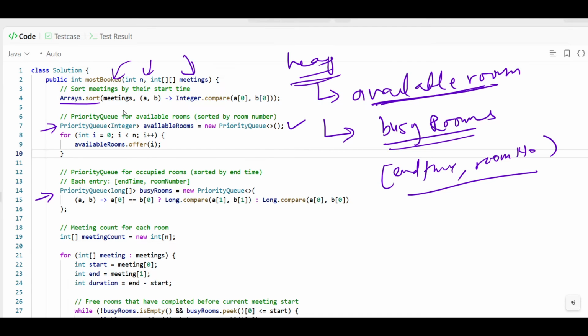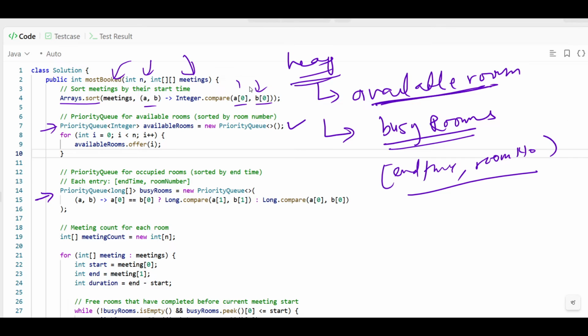We'll use meetings a and b with Integer.compare, passing a at 0 and b at 0. These meetings, meeting 1 or meeting 2, will be compared and sorted by their start time.